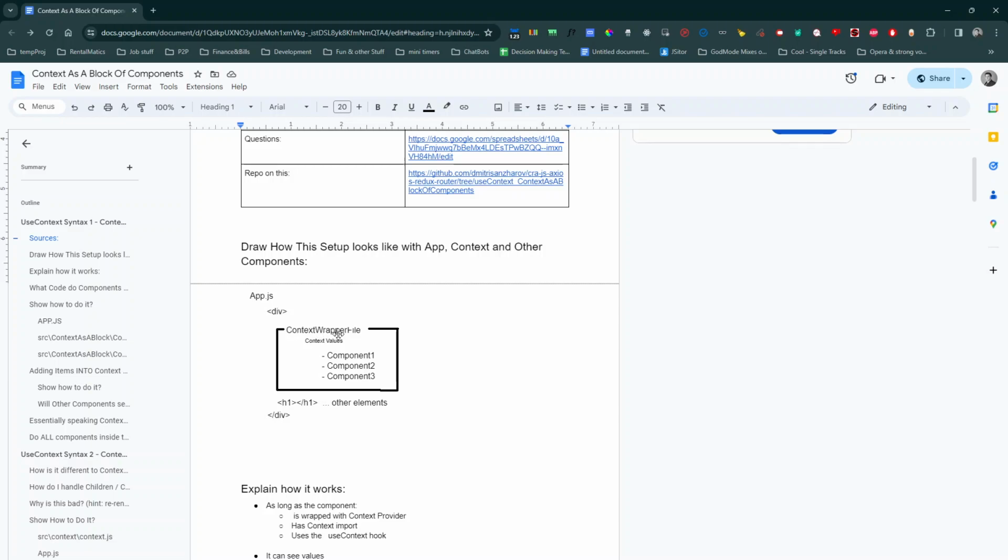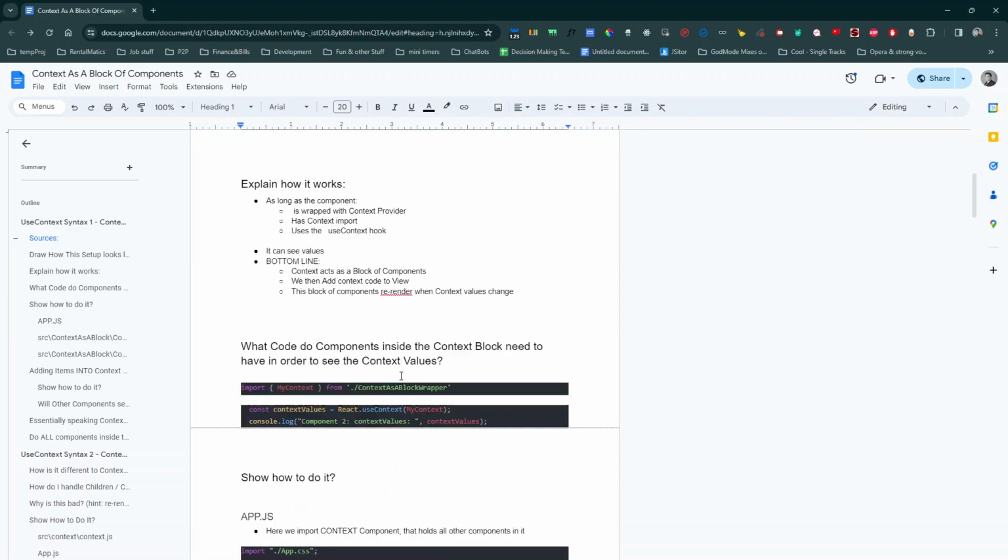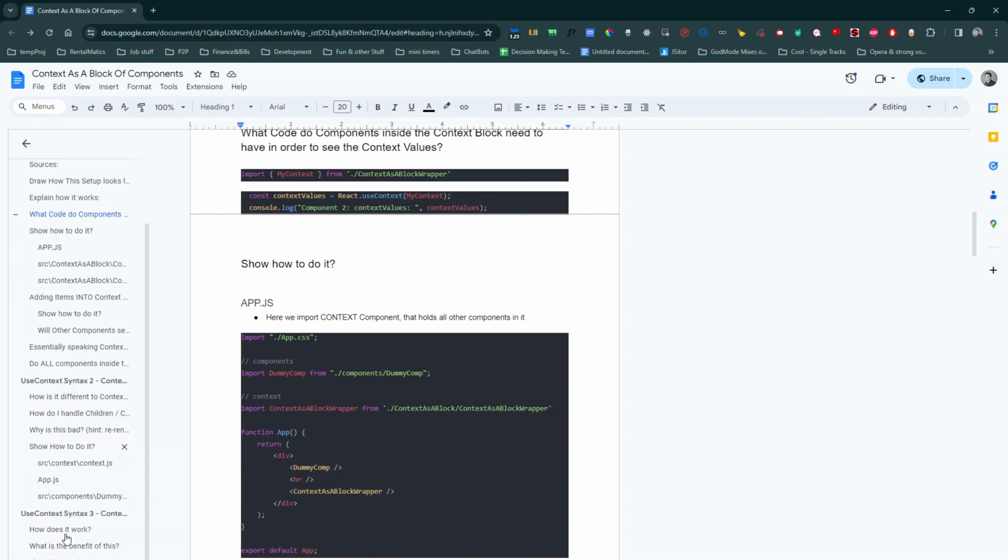But now, what if we want to create separate blocks but reuse this wrapper? You can do that, which is the third syntax. Essentially, the key code is this one here. I'll show you the key code.